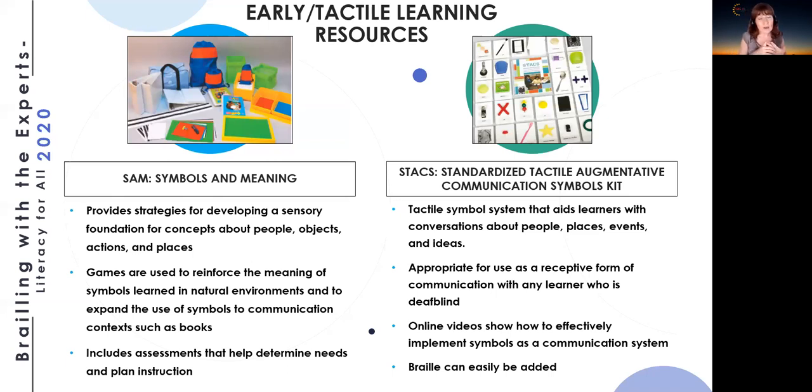Like, they may never be Braille readers, but we don't know that for sure. And if they're not introduced to it, maybe not right from the start, because you really want them to focus in on the symbols first, but then as they grow and increase, you can add that Braille to them. And you never know unless you try.